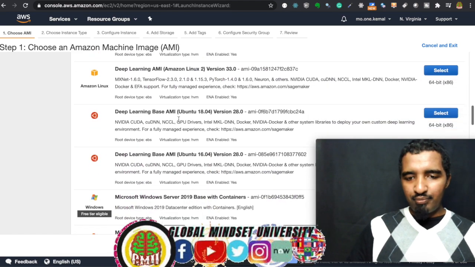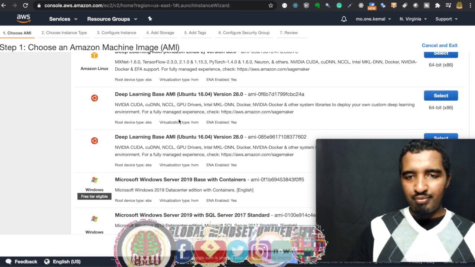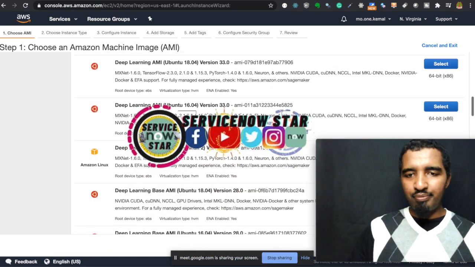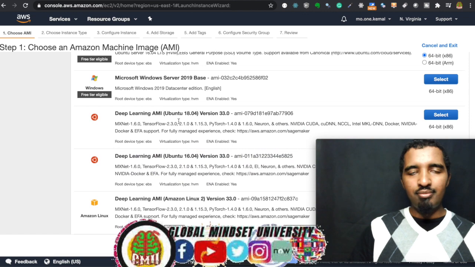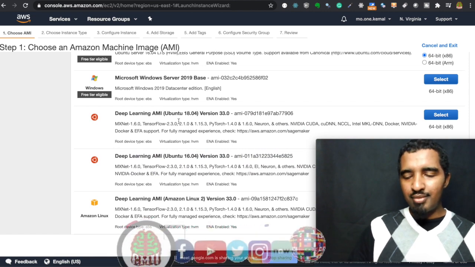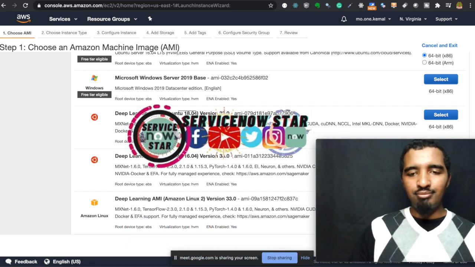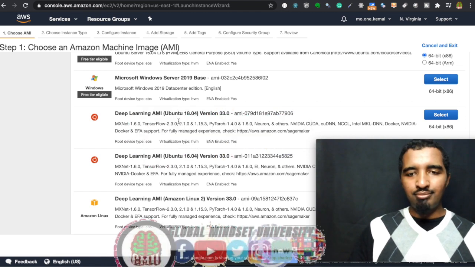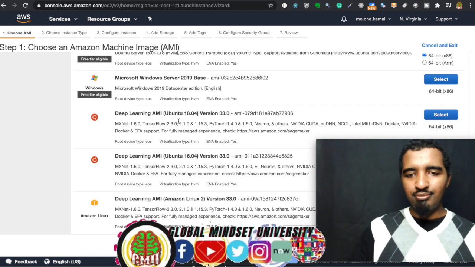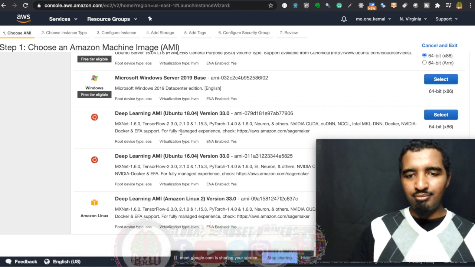So Muhammad, now you launch EC2. EC2 is a server. Once we have an EC2 server, we must have an OS. OS means operating system, maybe Linux, maybe Windows. Now we are using Windows in this case. So Windows servers have different capacity.